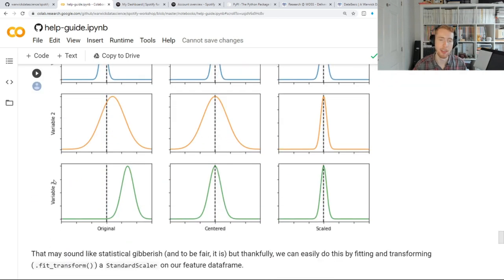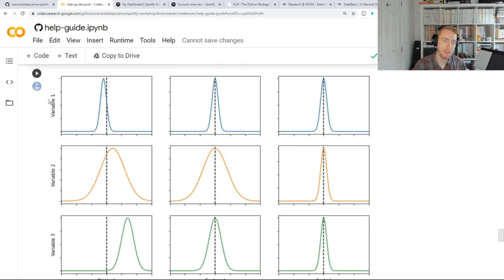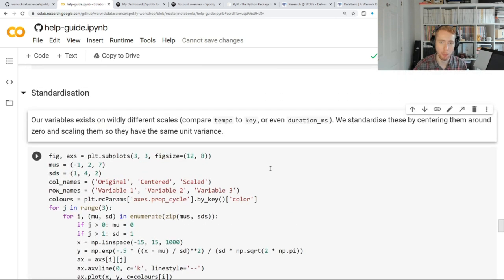And so that will look something like this. Imagine we start with these three variables here. Variable 1, 2, and 3. All have different centers, different widths of distributions. So this is showcasing how dense the values are at certain points. This is saying most of the values of the first variable are around this point, and they're quite narrowly centered. Here, for this variable, there's a wide range of values. So the first thing we do is center it, so they're all at 0, and then we scale them so they all have the same width. And the reason we do this is so that all of our features have the same importance. If we use them in their raw form, then duration is going to seem a lot more important just because it's bigger.